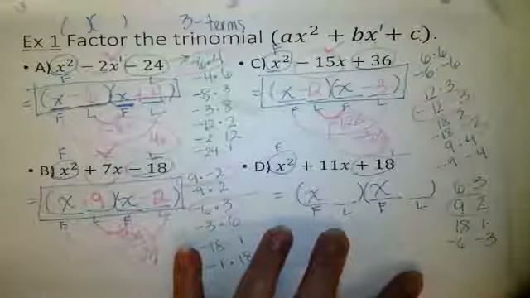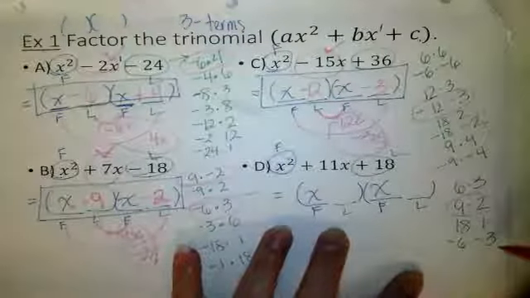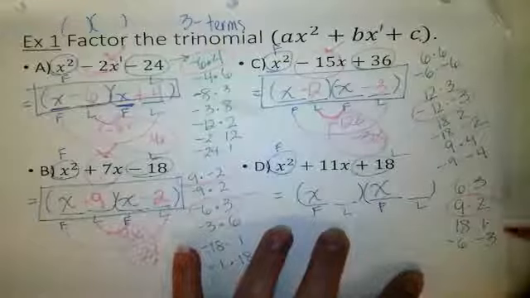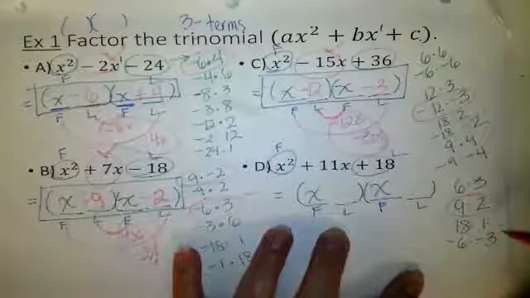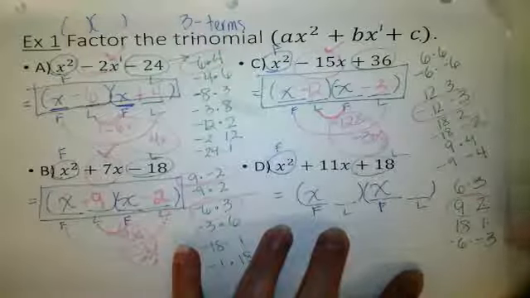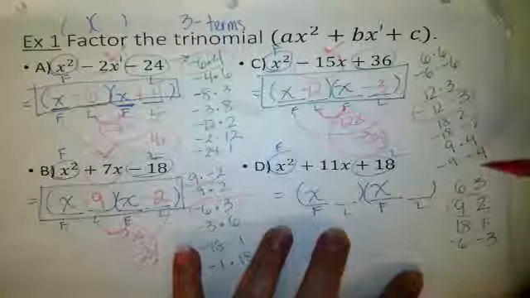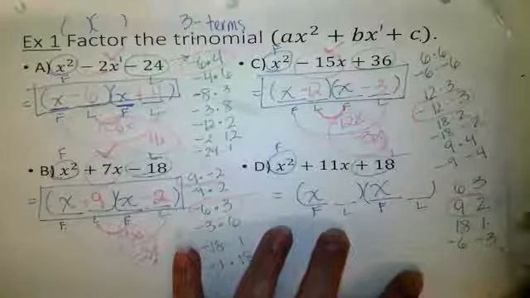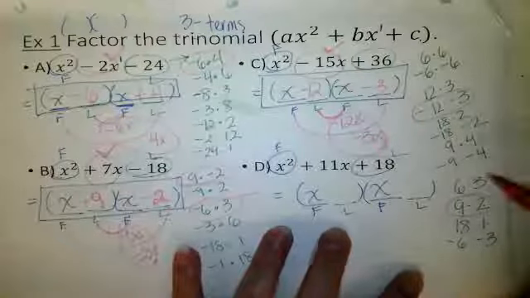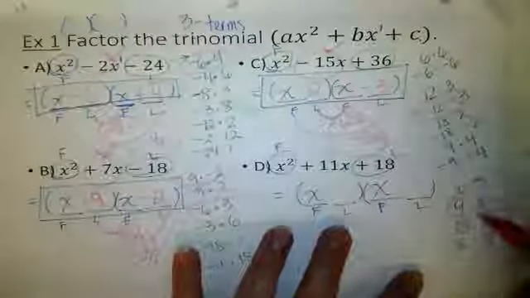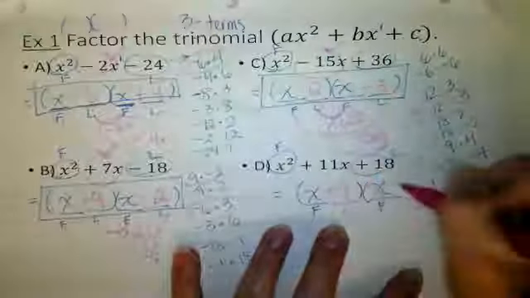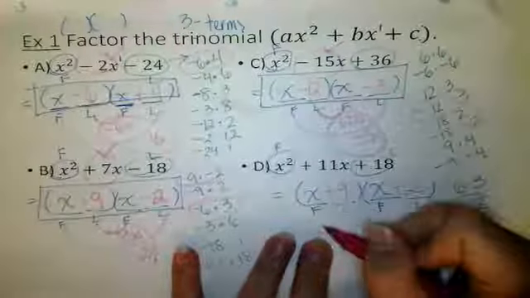Okay. So I'm making this list mostly because, if you don't know how to multiply, this becomes really, really hard. This is me reminding you of all the factors of 18 and all the factors of 36. Hopefully you figure this out right off the bat. Positive 9 and positive 2 are our winners.